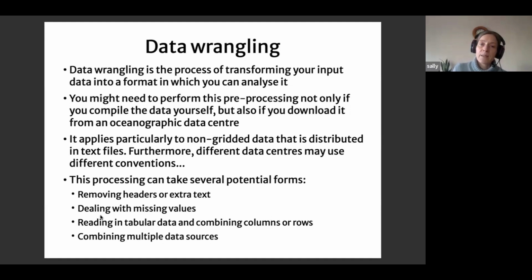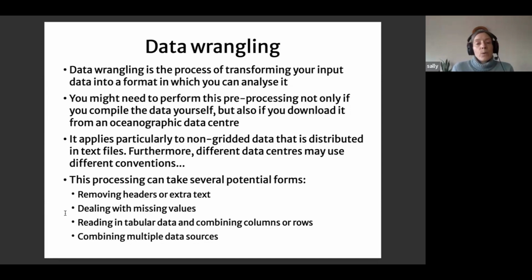The kind of steps that you might need to take might be removing extra information that's included in the data files that's not relevant for you. So there might be headers or extra text within the data file that's going to make it more difficult to read. There might be missing values within your data. That might be something that you need to replace with a fixed value or to take out of the data.